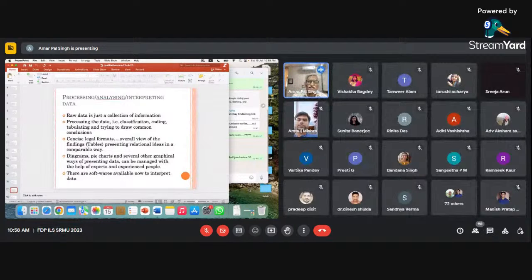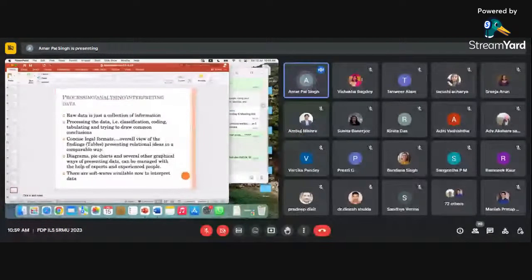how a particular data should be presented, you have several online methodologies these days. But earlier we used to always consult our seniors that this is the kind of data we have, so how do we present it? Whether a pie chart would be better, or a bar diagram would be better. What kind of graphical presentation should happen?